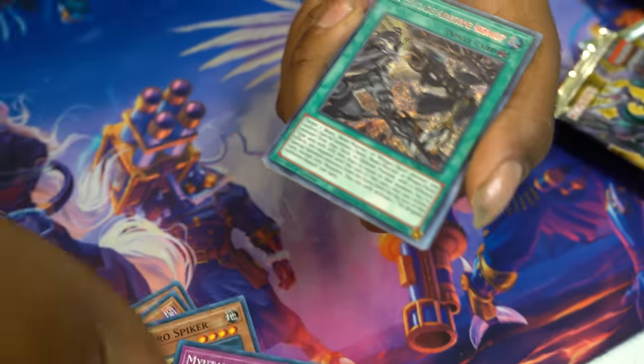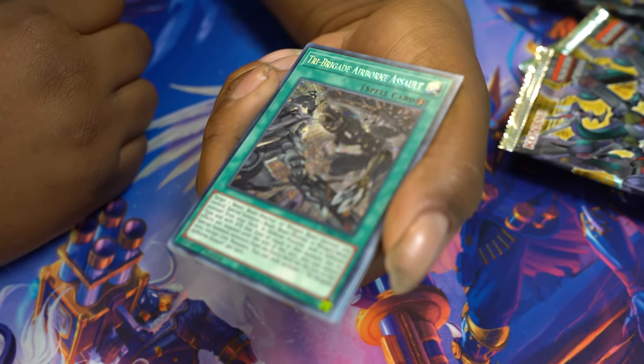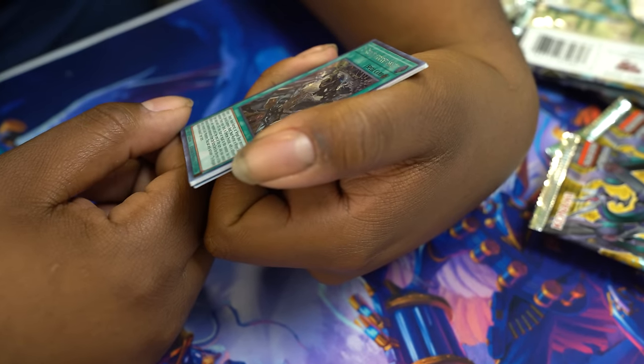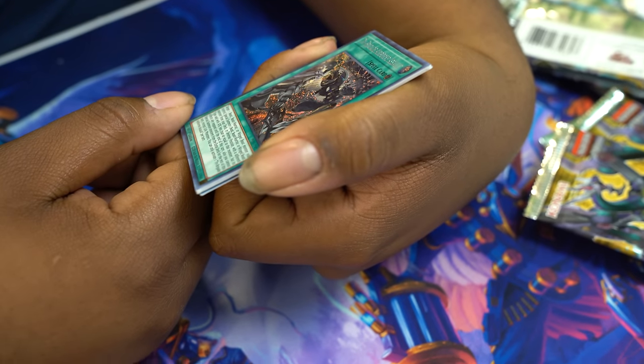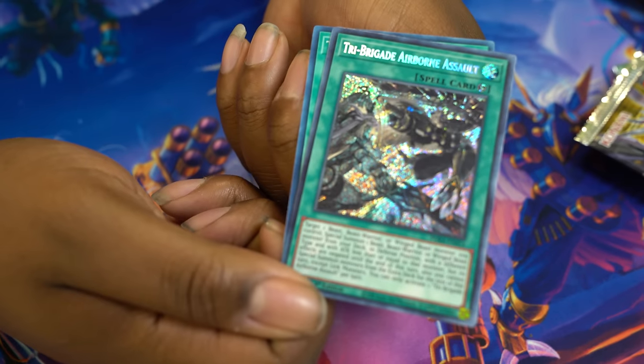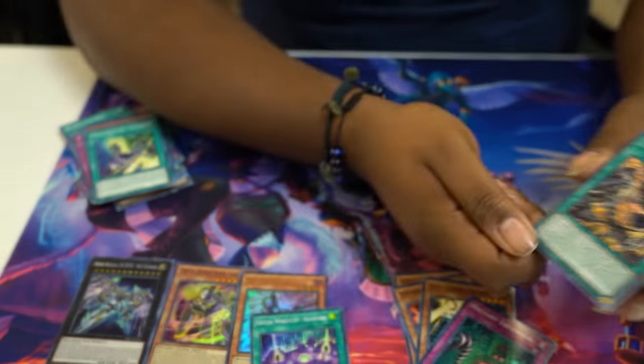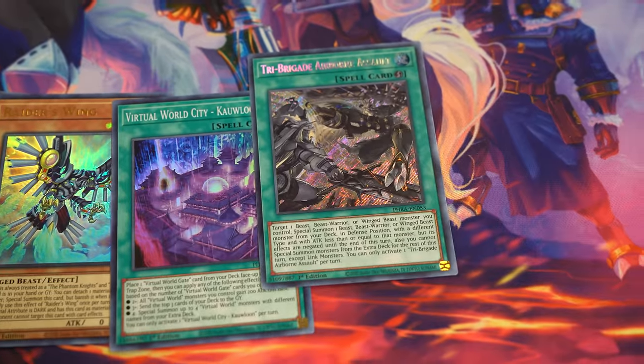Ooh! Tri-Brigade Airborne Assault. This is actually one of their better ones. I like this artwork. It's like showing them in the middle of the battle. Wait, let me get a close-up. Here. It's nice. Very cool. You know what? That matches the playmat, doesn't it? It does. Yeah. Very cool.